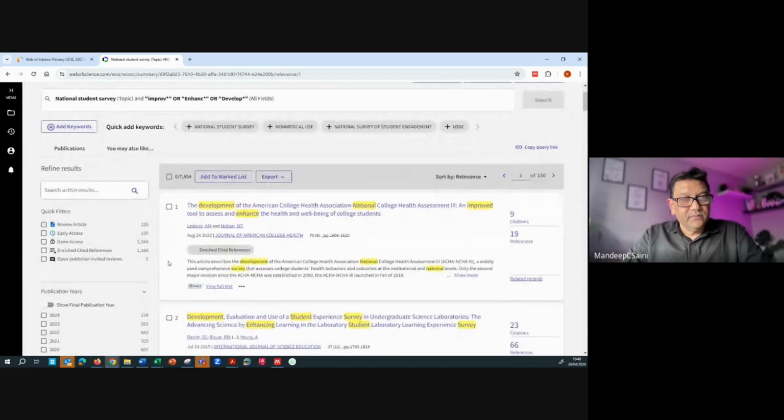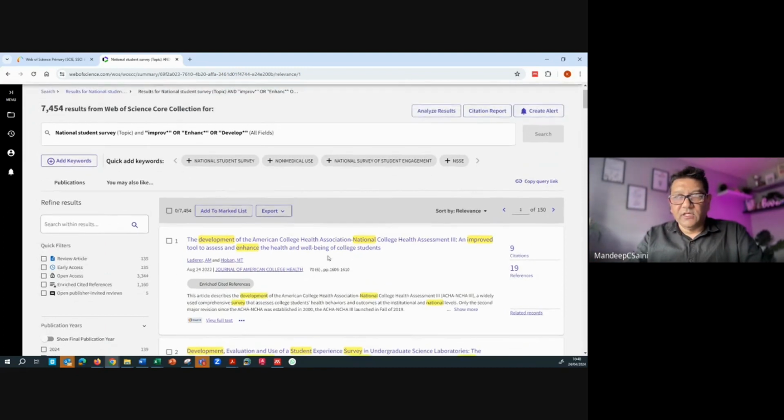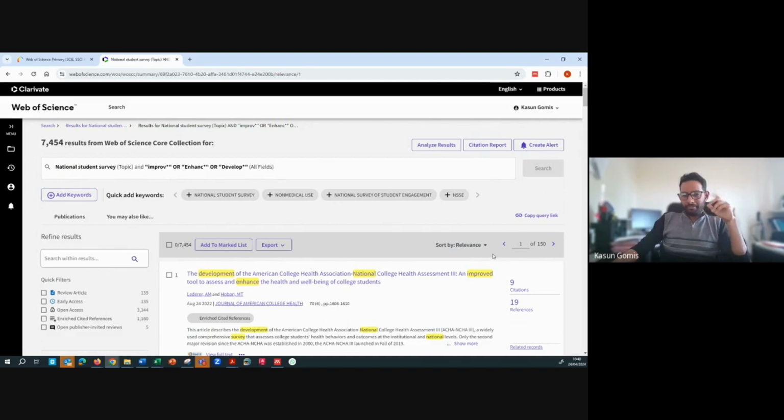What I want is... You can't go through all 7,000 papers one by one. That is going to take a lot of time. And if somebody is writing a dissertation, which is just 3 months, it's not possible unless they're using some kind of tool. If you want, I can signpost that as well, very briefly, in 2-3 minutes.